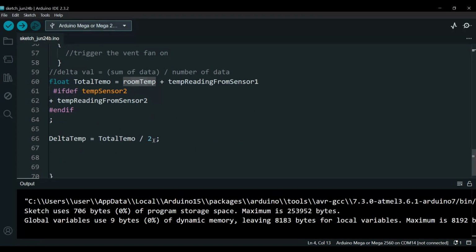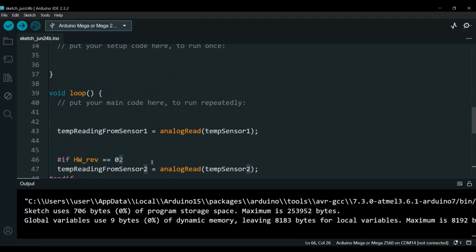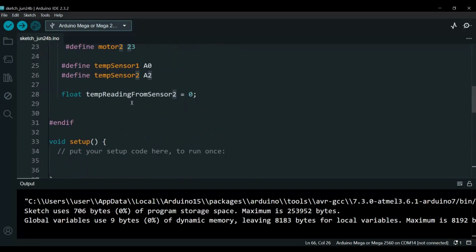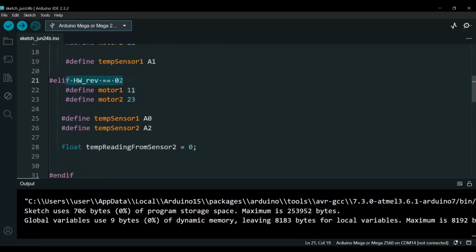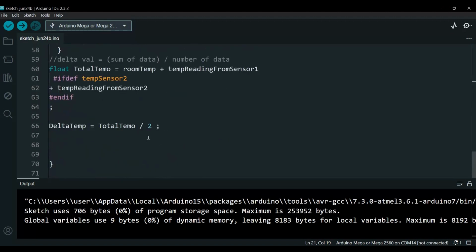However, if my code is directed to work on the last revision, revision 2, I should divide by 3, because now I have 3 readings. So how do we manage this issue? Since this is the number that needs to be changed, I need to put it in a new line first.